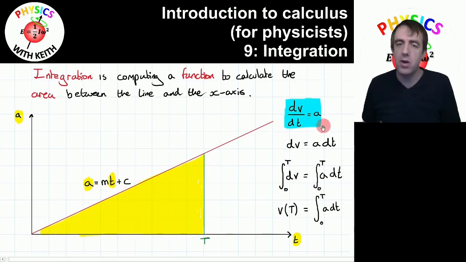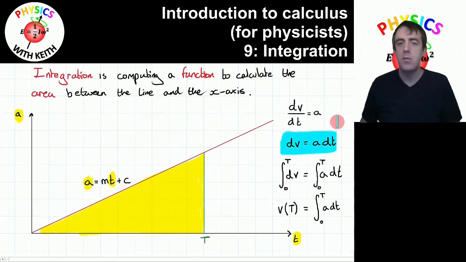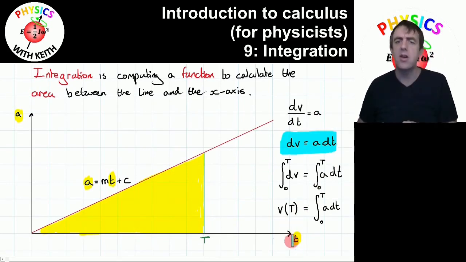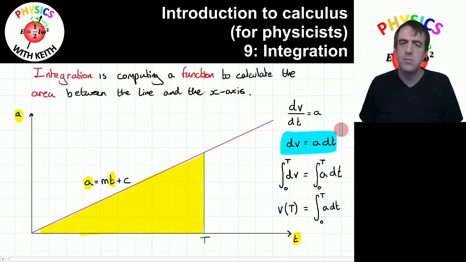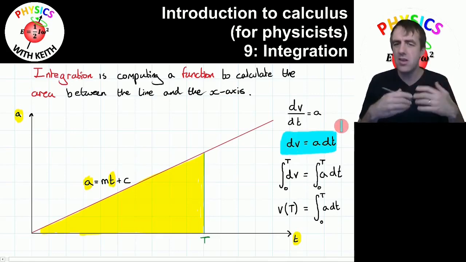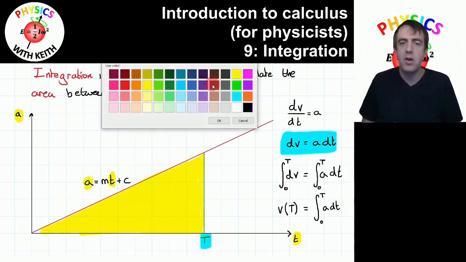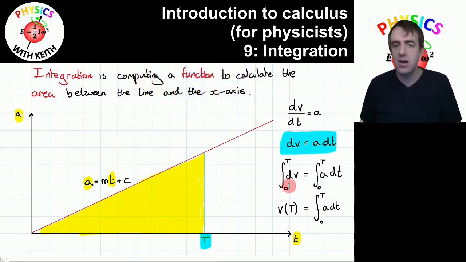So first, let's multiply through this by dt. Remember, dt is an infinitesimally small interval of time on the x-axis, and dv is an infinitesimally small interval of velocity. Well, if I want to find out what the velocity is after a certain amount of time, let's use t as the example, capital T, then what I'm doing is I'm integrating from 0 to that time. And the notation we use is 0 on the bottom and a t on the top.